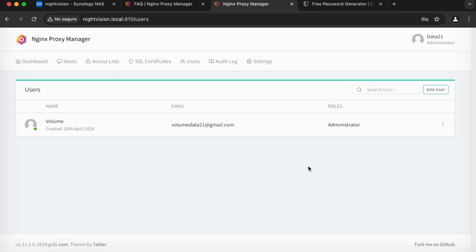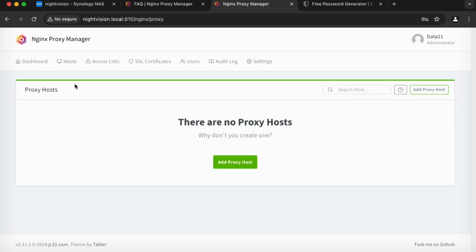Make sure you know that password. I am never going to remember that password. That is gone. I will have to nuke this. But there you go. We've got a user who is an administrator. If I wanted to add a website, I could do that. Again, this is not a tutorial. I'm just trying to give you a little overview.